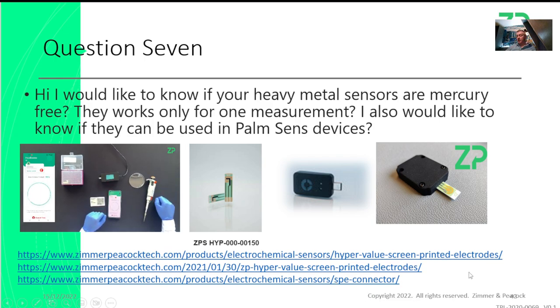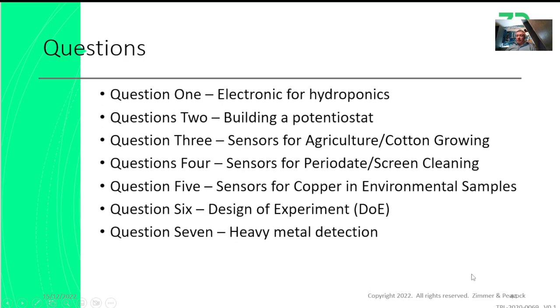So now, it's been quite a long session. Electronics for hydroponics. We really only support our own electronics. I think with this one, we have looked at your electronics. You don't see a glaring problem, but there is a problem that the counter electrode gets oxidized. Either way, it shouldn't be getting oxidized. And according to your description, it's in circuit when it's not supposed to be in circuit. We have put a link to that Arduino. We don't support that Arduino board or circuit, but take a look at it.